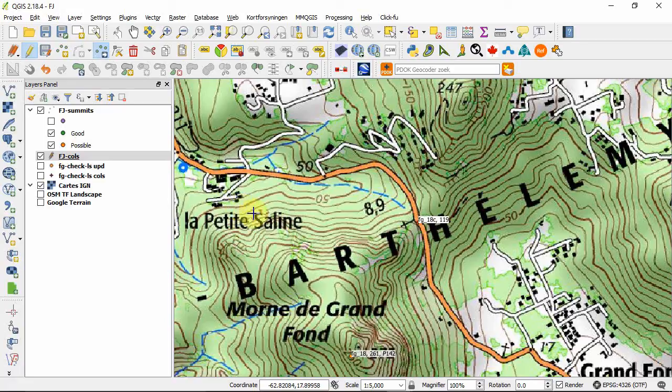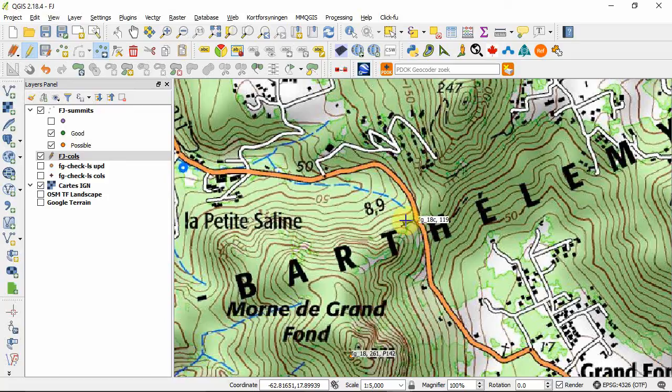In a case like this where we don't have a spot height, we're going to have to use a contour value. So we can see here the 100-meter contour is just below the col. So to get a clear prominence, we have to look at the value of the contour above it. So we're always being conservative with prominence values.